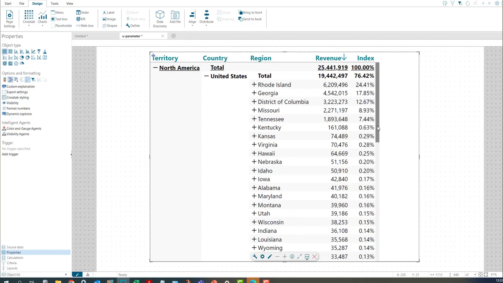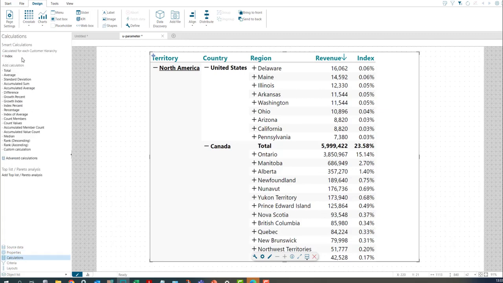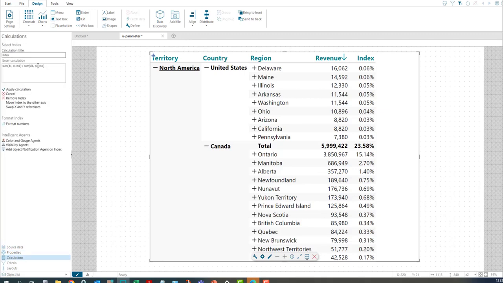But what if we wanted to understand Manitoba in a different context, against all the other regions in Canada, to understand how much Manitoba contributes inside Canada instead? Then we'll just go and change our calculation a little bit, where it says D1, all, M1, meaning we're going to compare to the total. We're just going to compare to the total on the siblings level. We're going to add an S modifier, which means siblings.